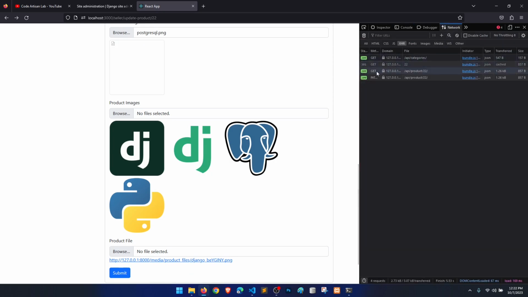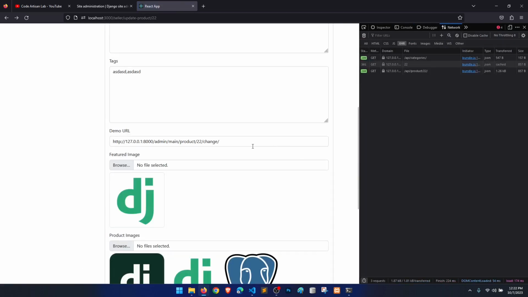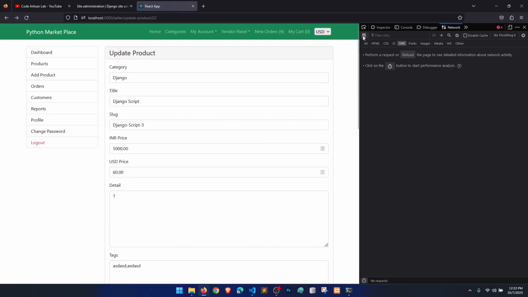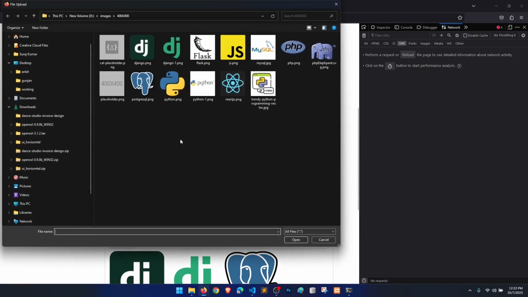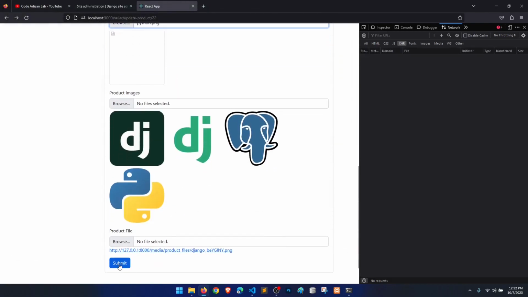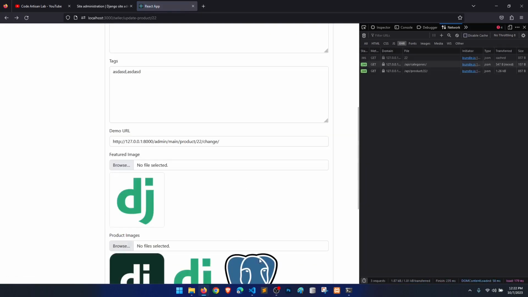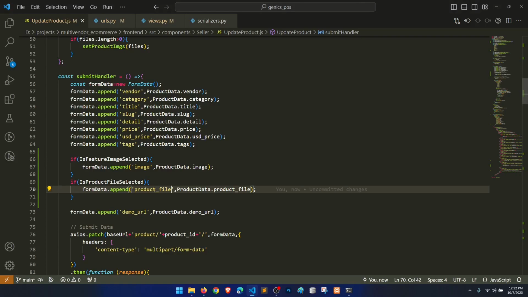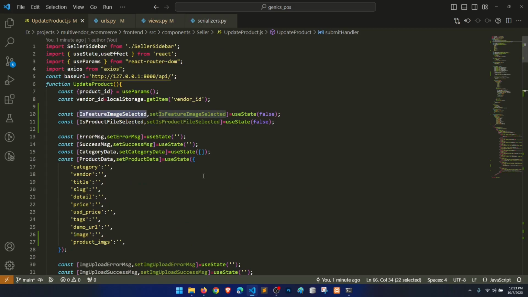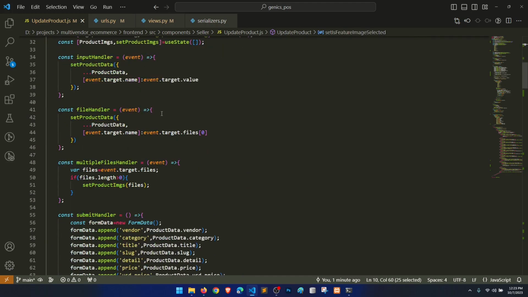Okay, here we have, so we submitted, okay, data has been changed. Python submit, what we send, image Django. It is not changing the data. File selected, image, if featured image. Oh, we also need to set this when we are selecting the file handler.